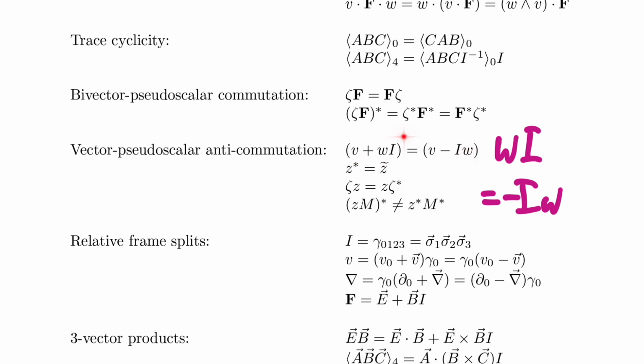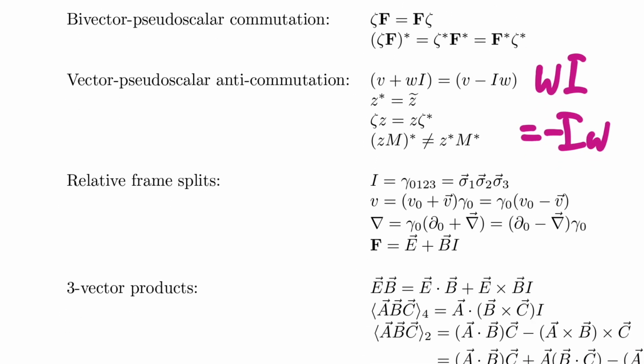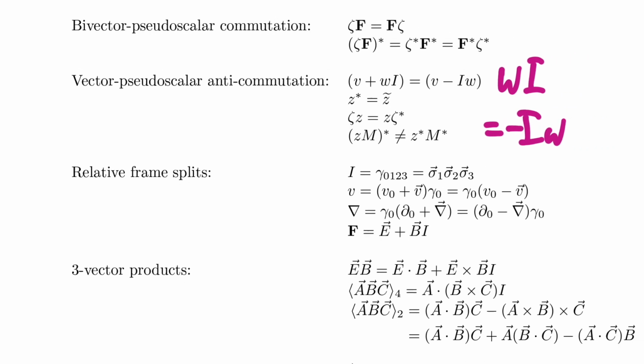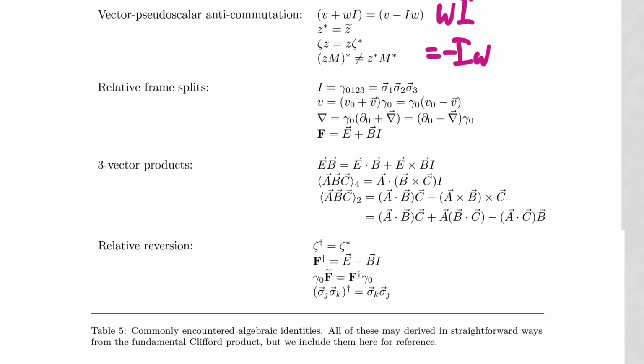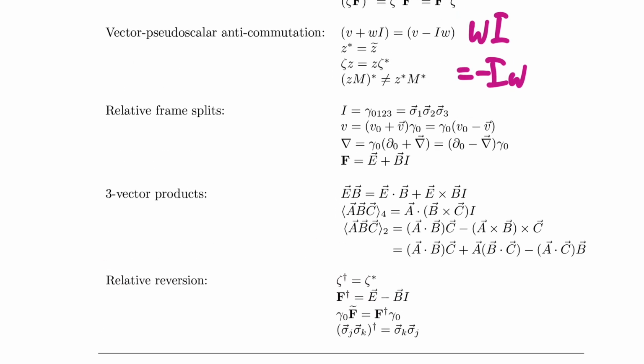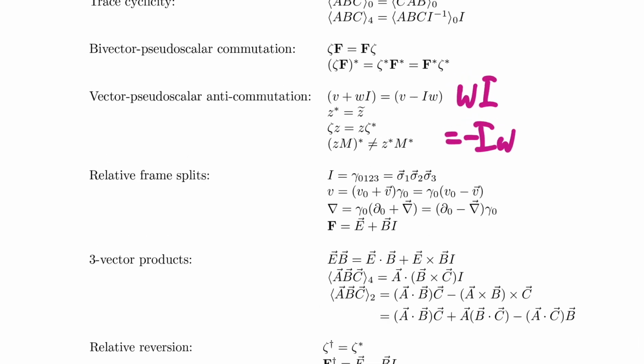But I think they're doing it this way because they want to get into Z conjugate equals Z reversion. When you're talking about a complex vector, a complex vector's conjugate is equal to its reversion. But you lose this sort of recursive conjugation property. All right, are there any others in here? There's this one later on here. Here's complex conjugation, but it's in something called relative reversion, which we're not ready to talk about yet. So yeah, there's Table 5.